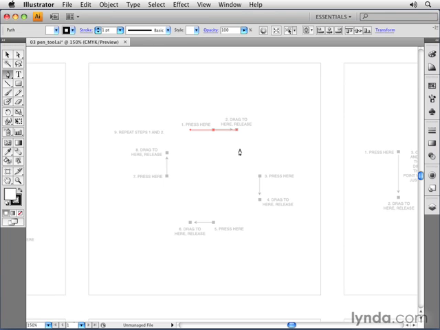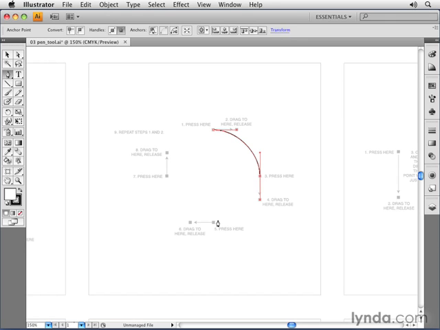So I'm now going to move my cursor down over here. Again, I have no mouse button down as I do this. I'm now going to hold down the mouse button, click, and then drag, and I'm using the shift key again to drag once again to this point right here. So now look what happened. By dragging out that control handle on either end over here, by the way, it's a symmetrical thing. When you draw out a control handle from an anchor point, by default, it's going to do that evenly on both sides of the anchor point. So what I now get is a curved line that connects these two anchor points.